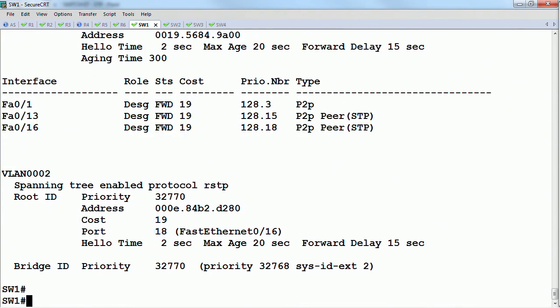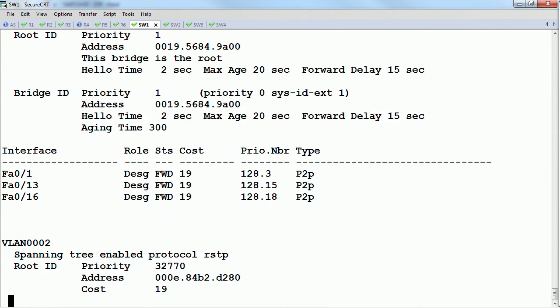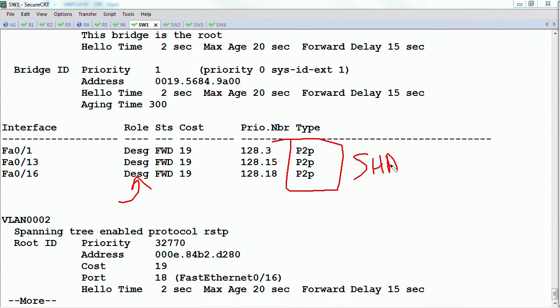When we now look at the result of show spanning tree, it tells us what is the port's role. Is this a designated port? Is this a blocking port? Is this an alternate port? And what is the type? So is it shared, which would be for half duplex, or is it point-to-point? Any of the point-to-point ports we're allowed to run the synchronization on, which is that proposal back and forth between the two of them.